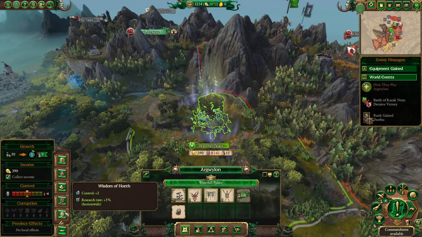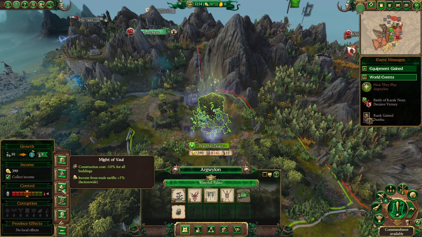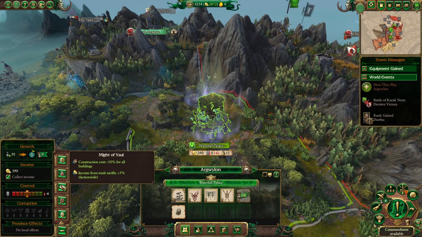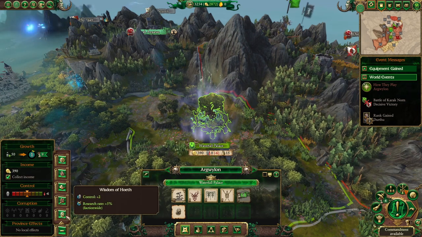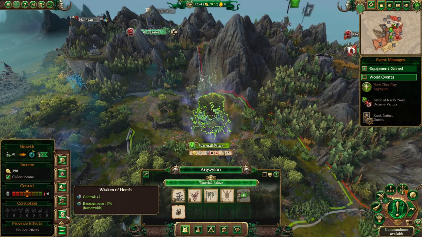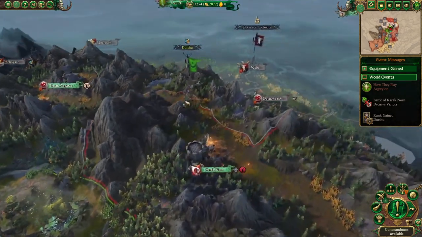What can we do for commandments? We get research rate, control, corruption, income, construction costs for all buildings, income from trade tariffs, recruitment costs, and then growth. And then I think that's kind of tough. Let's see if we can blaze through the research tree real fast.